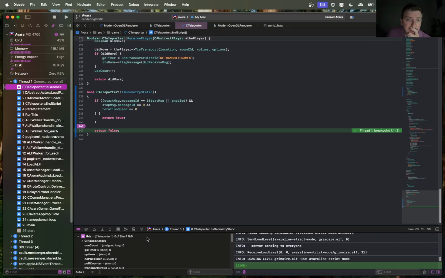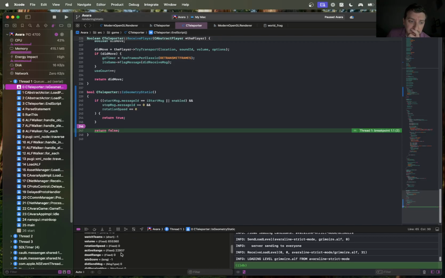Okay, let's look here. So start message is iStart message as far as I am aware. Enabled is probably false, but again, this should be true. And well, actually no, because it's obviously... anyway, message ID is 0.